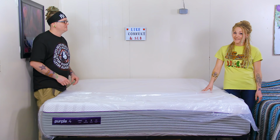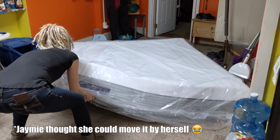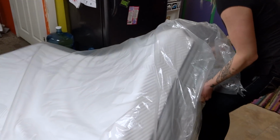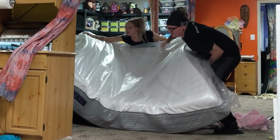And when we got it, we had the delivery people just bring it up the steps and drop it down at our door. We didn't have them put it on top of our frame. We did that ourselves and it was really heavy and really hard. I've never had such a hard time moving a mattress before. Yeah. The delivery people said it was one of the heaviest, floppiest things they've ever moved.